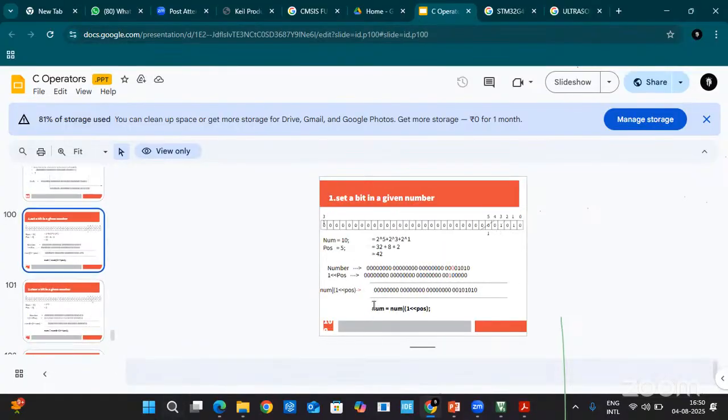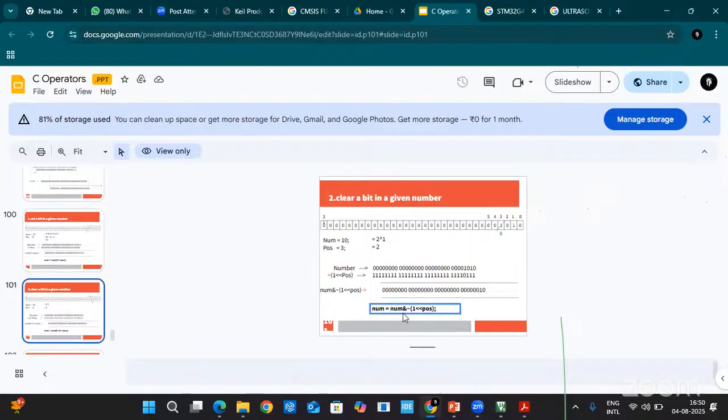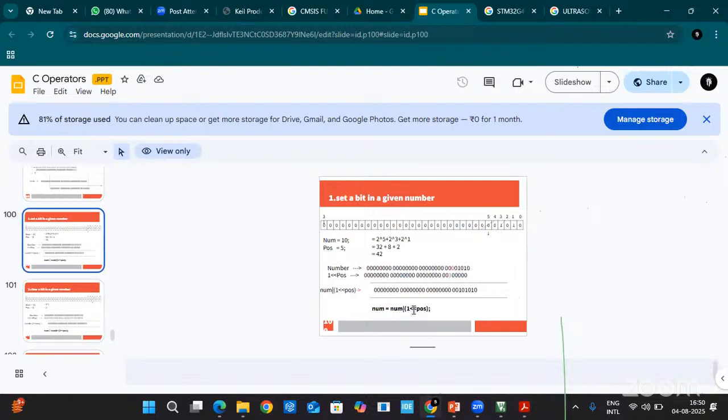This is the set a bit formula: num equal to num OR (1 left shift position). This is the set a bit formula. This is the clear a bit formula: num equal to num AND complement of (1 left shift position). Okay, clear a bit, set a bit.